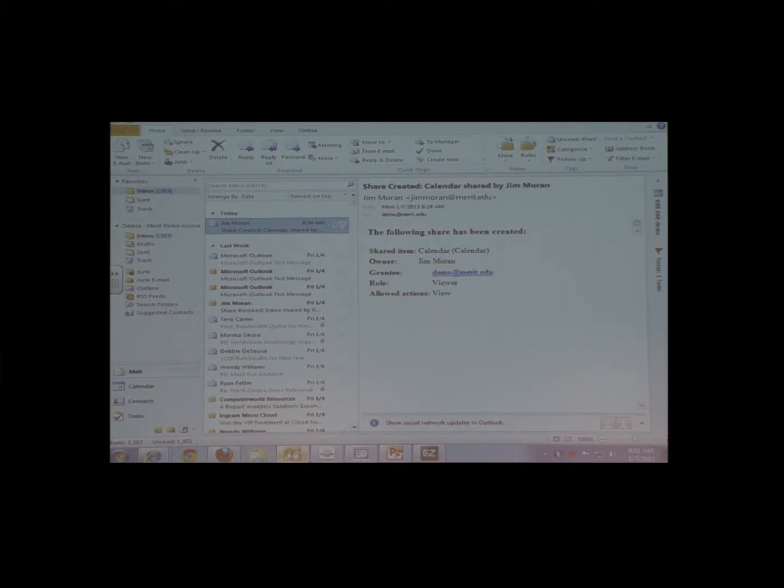A little bit of a software development piece Zimbra had to do. They simply wrote a plug-in to Outlook that is installed with your Outlook install, and then it points at the Merit Mail server. But as far as Outlook is concerned, it's looking at an Exchange server. So it supports, again, SharePoint and the other Microsoft features, Microsoft Lync and so forth.